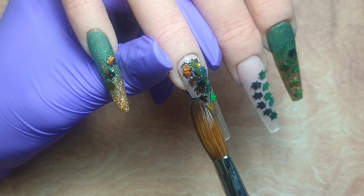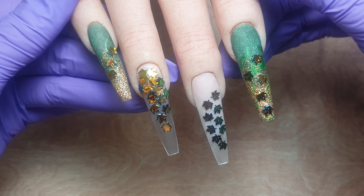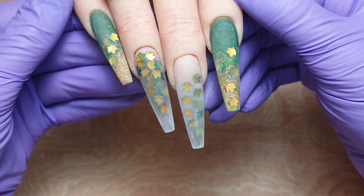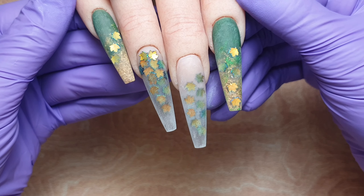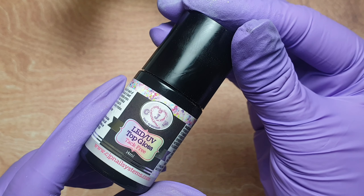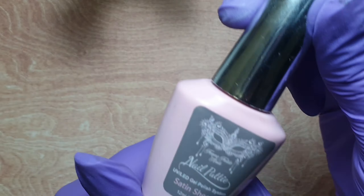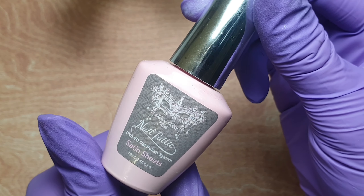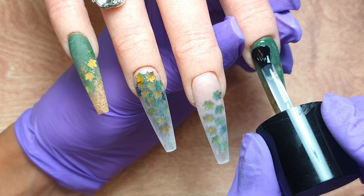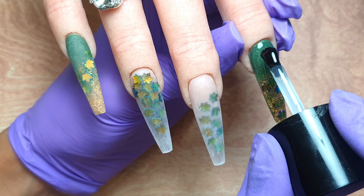This is what the nails looked like once all of that design work was done. I didn't leave the encapsulation or filing in this particular video, so I went off camera, encapsulated in my CJP Crystal Glass, filed, bathed and shaped — all of that jazz — then cleaned away all the dust, and we're now ready to come in and do the best bit which is top coating. I'm going to be using my CJP tack free top gloss for the shiny nails, and for the matte nail I'm going to be using my Femme Fatale Satin Sheets matte top coat.